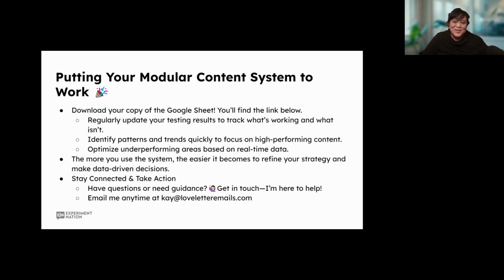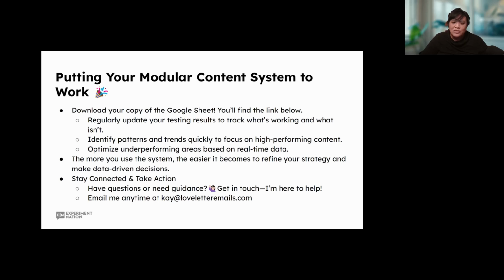All right, as we come to the end of this session, let's quickly recap what we covered today. We walked through the basics of modular content. We saw how breaking down larger pieces of content into reusable blocks can save you time, effort, and drive more consistent results. I also shared with you the tool I use in my own workflow. The Google Sheet I shared with you is a simple way to get started with managing your content. It's a great starting point because it can grow as your content strategy evolves.